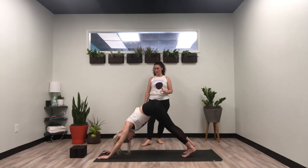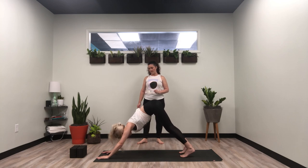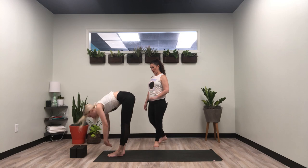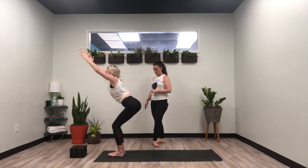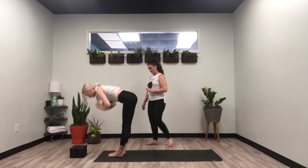Good. Breathe in, breathe out, look forward, step forward, both feet. Inhale, halfway lift, exhale, fold, chair pose. Slight tuck of the tailbone, holding here a few breaths, firing up, using our muscles. You might get a little shaky, you might get a little warm, that's good. Sharp shooting pains, bad. A little warmth and a little shakiness, building muscle, that's good, keep that. Good, big breath in. Exhale, fold.